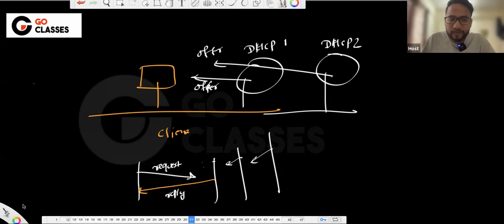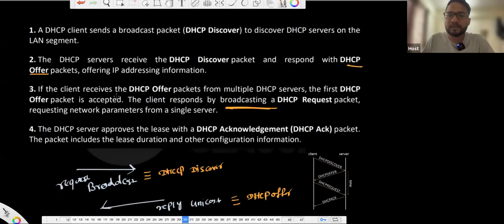Now the client will again broadcast something. Can anyone tell me why the client again has to broadcast something? The client receives the DHCP offer, and it will accept the first. The client responds by broadcasting a DHCP request packet, requesting network parameters from the single server.